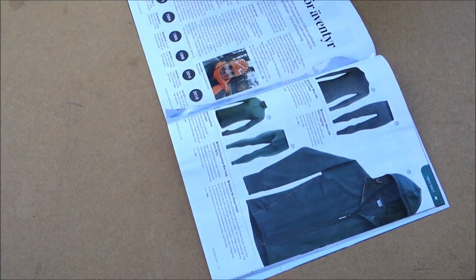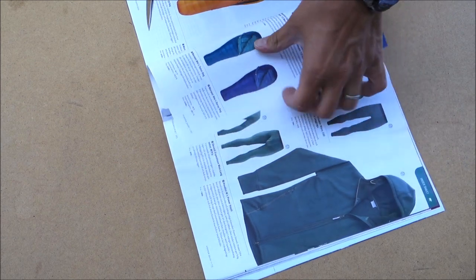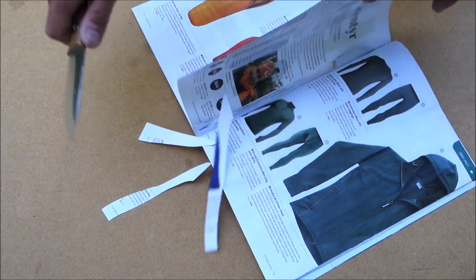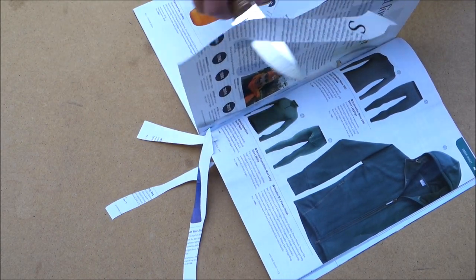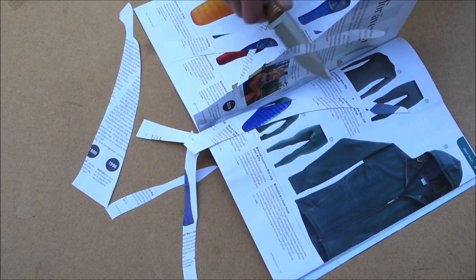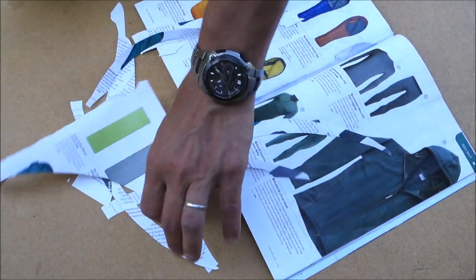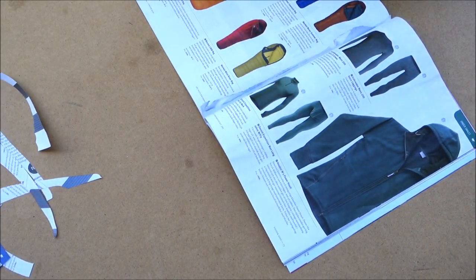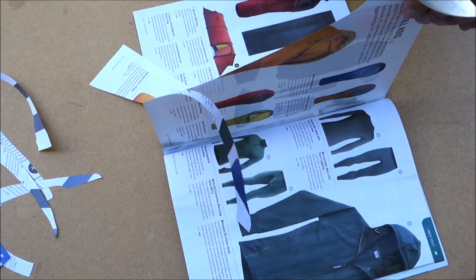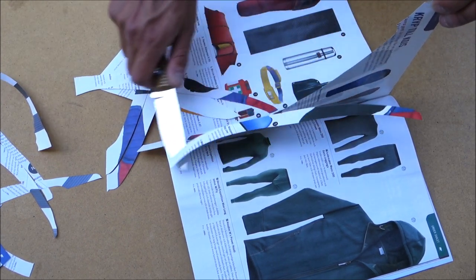Pretty nice feeling, you know, slicing through these pages. Feels good in some sense. Well, I don't know about you guys, but I feel pretty happy with the slicing performance when it comes to cutting paper.